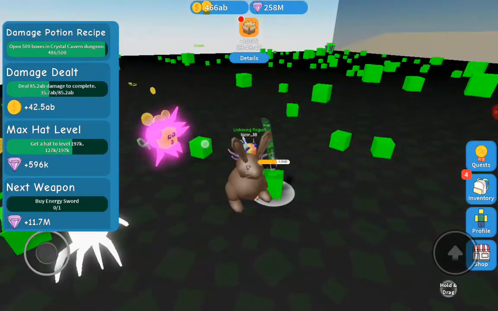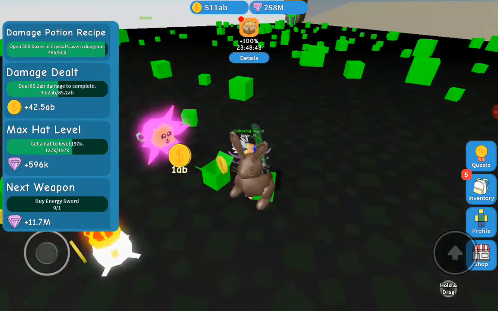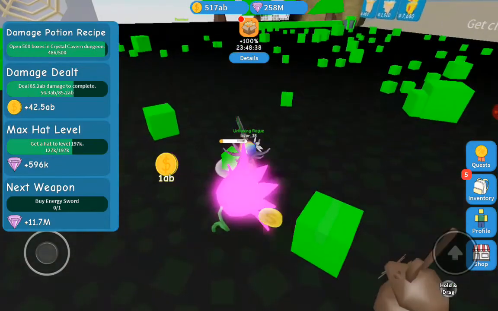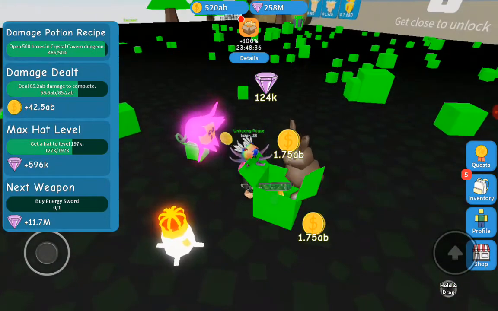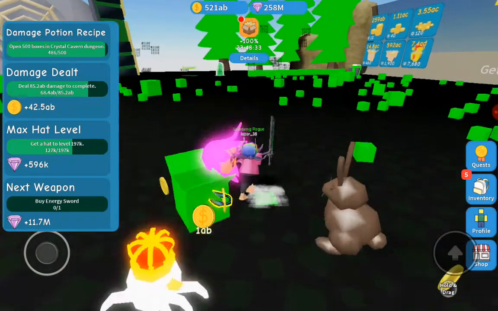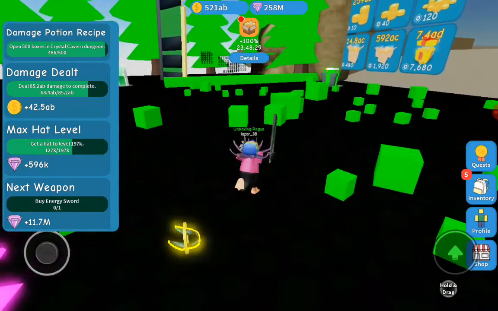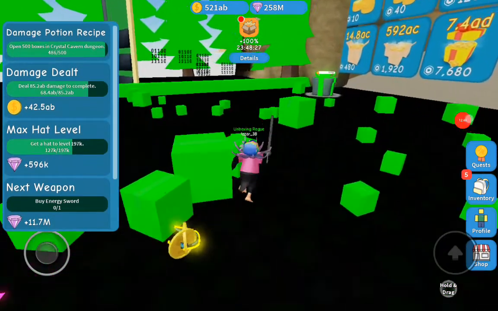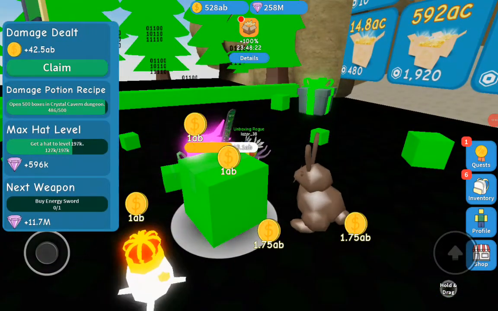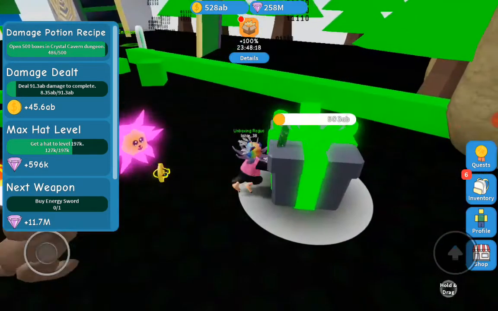I really want to get some new pets to see if they're better, even though I do like these pets because these pets are amazing. And I don't think the next pets will be better because these are from the Easter area and they were really hard to get. But yeah, go over here. I really want to finish that damage potion recipe, but the things aren't there for some reason. I'll also just finish this one. Okay, and now I'll do this one.